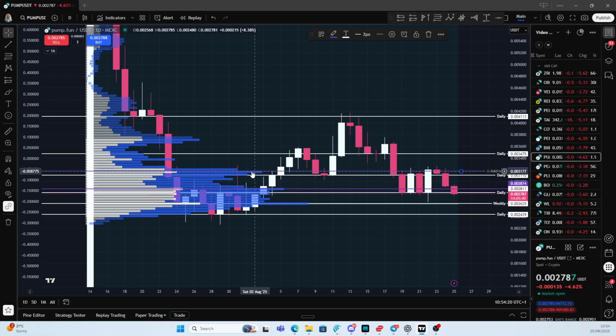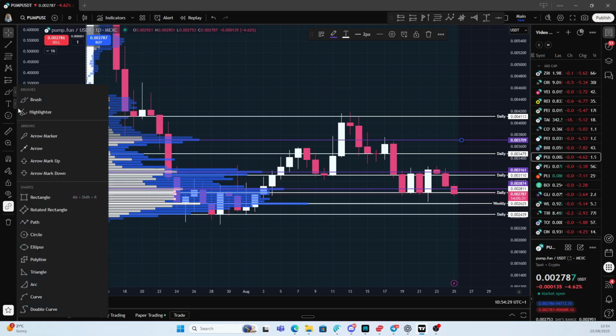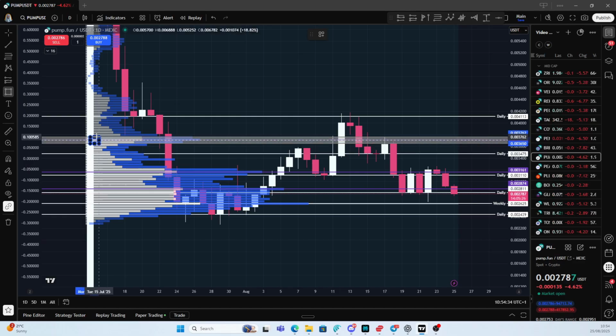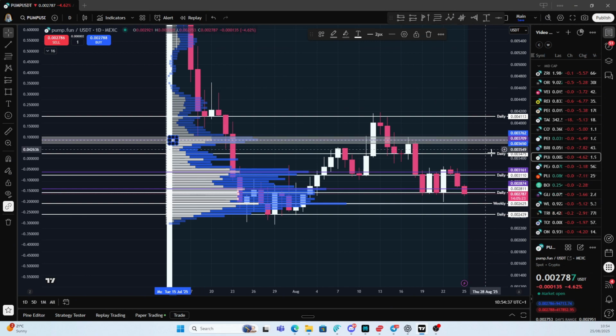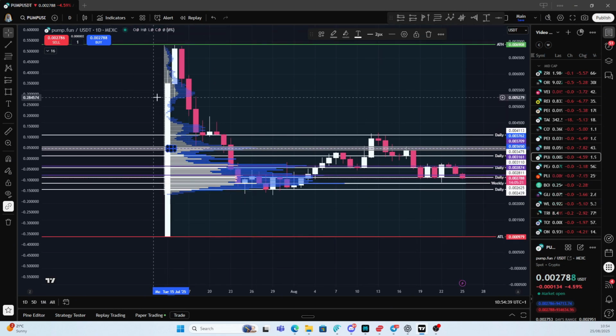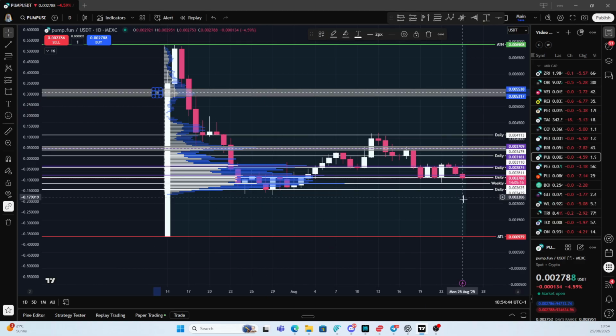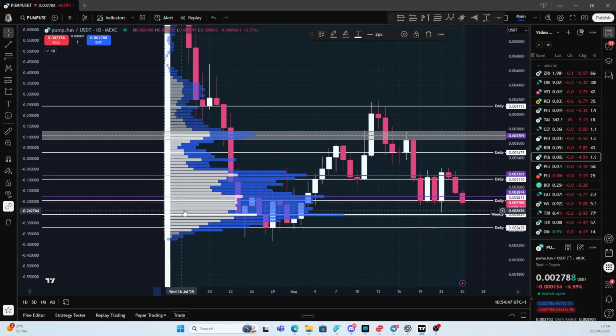We've got another big volume area there, and we can go in and refine some of this. We've got a nice volume area there, and I will draw a little box to cover this one, as it can be quite a nice area to aim at. And then if we go up higher, what have we got? An interesting box here that may be of interest further down the line. And then we can see a lot of volume down in this region. We can see this weekly level in particular is very, very strong.